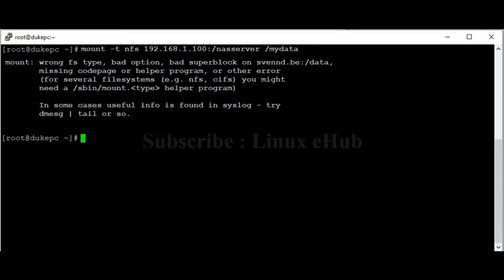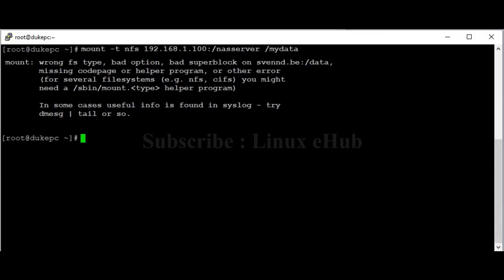That means here we are trying to mount an NFS-share and our operating system does not support the NFS partition type or NFS-share. It is clearly written that for several file systems, that is NFS or CIFS, you might need a /sbin/mount.type helper program. So some program is missing in our Linux system, that's why it is giving the error.